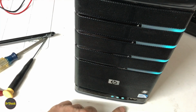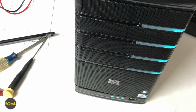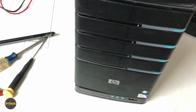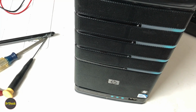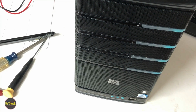All right, so I noticed it stopped flashing, and boom, there we are. We are in business. So now what I can do is I can remote log in, verify that everything is good to go on this unit and that we didn't suffer any casualties, and it's back in service. So I hope this video helped you out for how to determine that you have a failure like this and how to disassemble and replace the power supply in any model of the Hewlett-Packard MediaSmart servers.